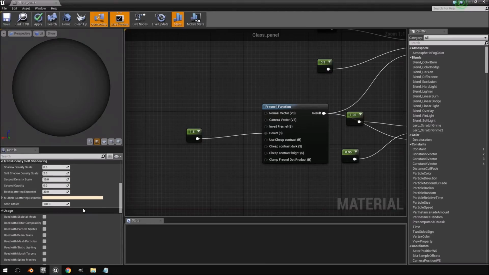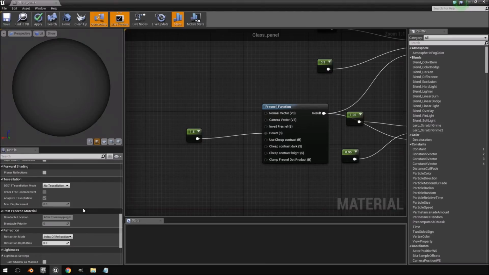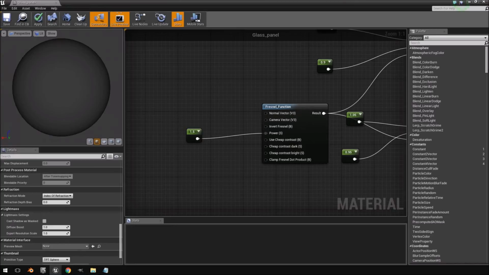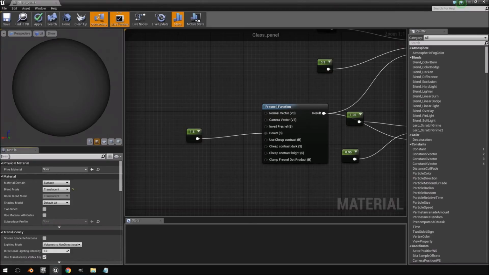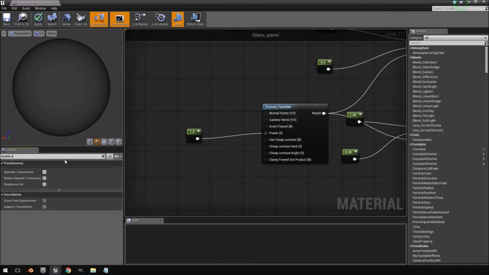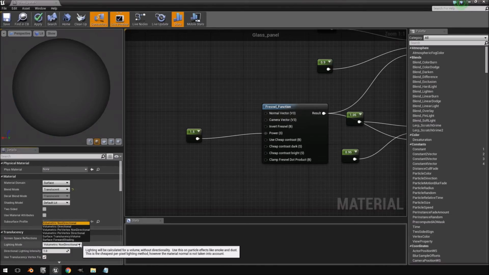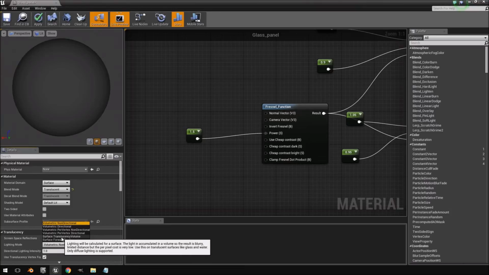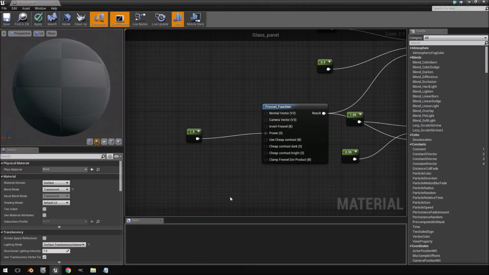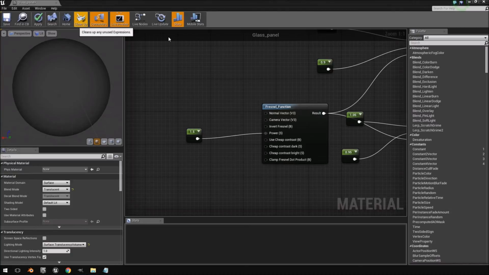And then there's an option. This is a further version of Unreal Engine 4, so finding the functions is a little bit different. So I'm just going to type in the search tab, enable separate. Alright, there we go. We want to disable that. And then under the light mode, as far as I know, surface translucency volume. I think that's it.